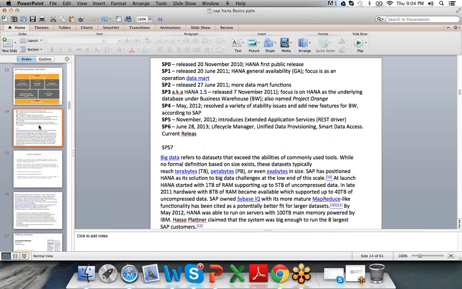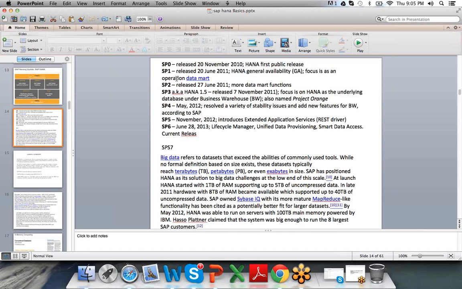Now we'll see the history of SAP HANA. Now we have a clear idea why SAP introduced SAP HANA. What is the purpose of a high performance analytical appliance or a big data tool in the current day scenario? Because in the current day scenario, this is a situation faced by most of the enterprises. These are the challenges and consequences they are facing at this point of time. In order to overcome these, most of the enterprises which are dealing with a high volume of data require a big data solution.